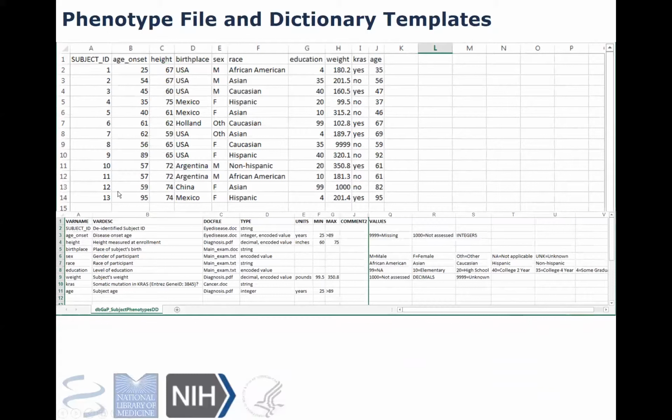So very simply, the data model is very simple in dbGaP, but it allows a study to be accurately represented without any constraints by us on how the data is formatted. They can just format the data that they have.